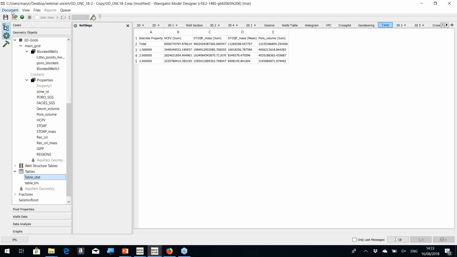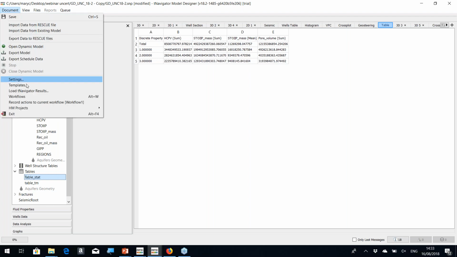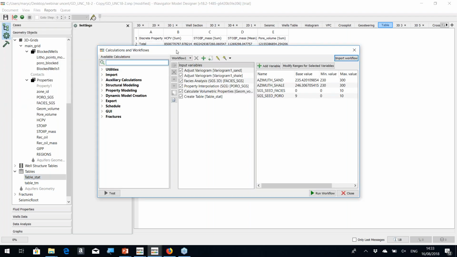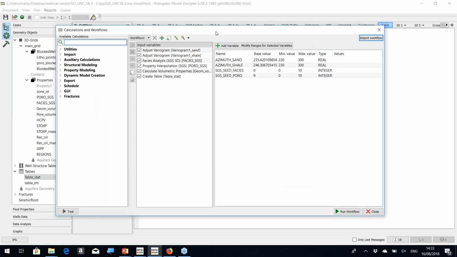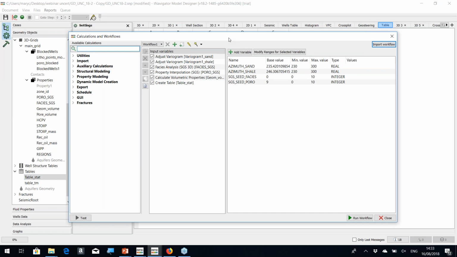So again, Tom already mentioned that we have an option to use workflows. If I go to the documents and open the workflows, we get this window that you saw already in Tom's slides. And here I already had one workflow that I prepared for this case. The beauty of it is that at any point you can use workflows that you created beforehand just by using the import button on the right. Or you create an absolutely new one, or you can also use an existing one and modify it. So there's an option to duplicate your current one.